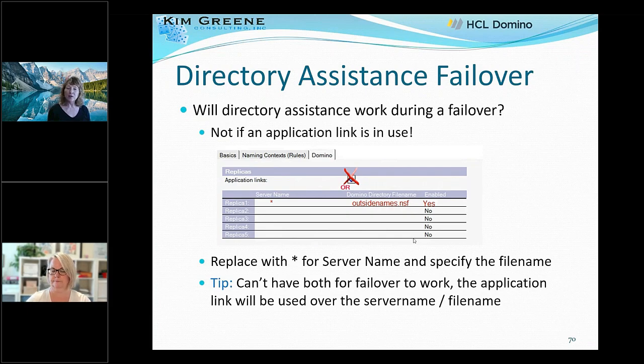We have also seen it where it's set up to the server's asterisk, and then the directory assistance database is listed, but the application link is also set. And what we've found is the application link is the king. So if you have the application link set, it doesn't matter if you have the bottom portion filled out. It's going to try to go to whatever server the application link was created from. So make sure you delete that, and then just specify what we have here in the screen capture in the bottom portion.